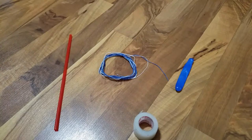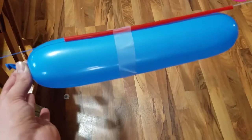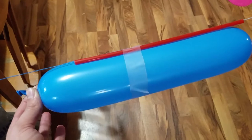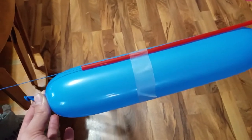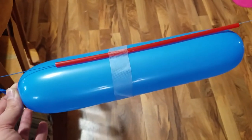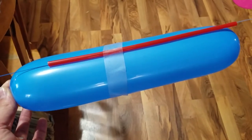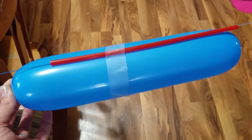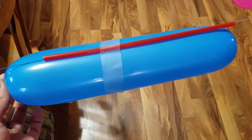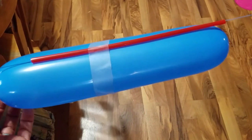The kids really seem to like this. We're getting ready to do it at our meeting tonight. I have the balloon blown up, the string through the straw, and the balloon taped to the straw. I'm using colored cord for visibility — it's hard to see fishing line on video. I always like to bring some scientific purpose to my meetings. I'll let the boys pick different styles of balloons — this one is a long thin one, I have some short fat ones, and some really big ones — and hypothesize on which ones they think will go the fastest and furthest.